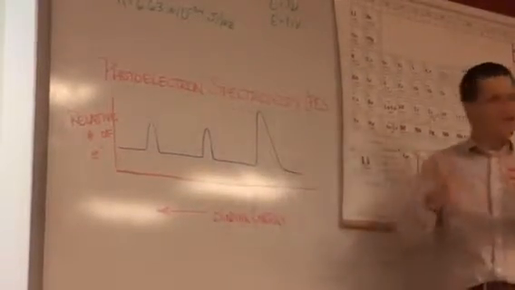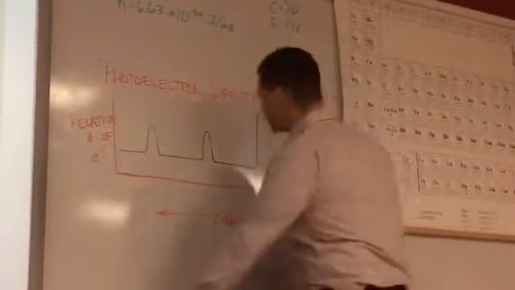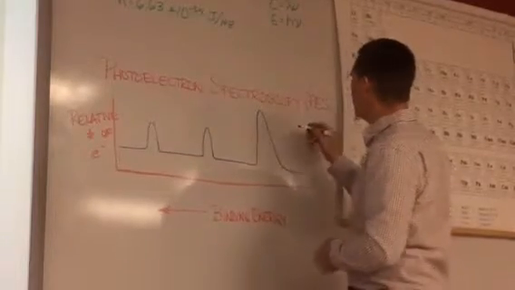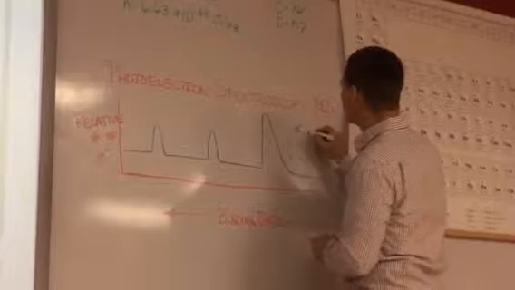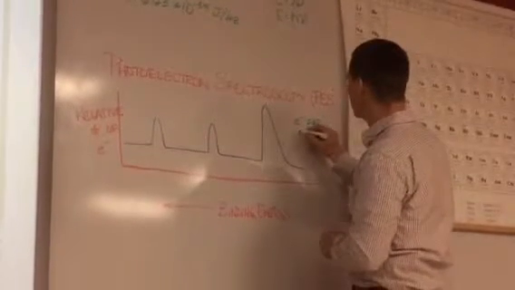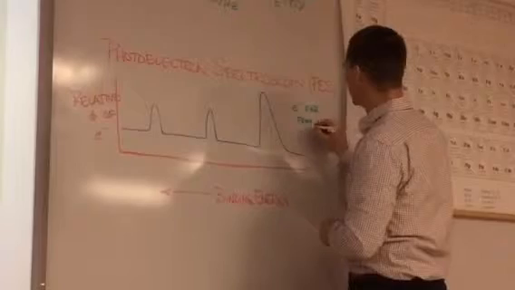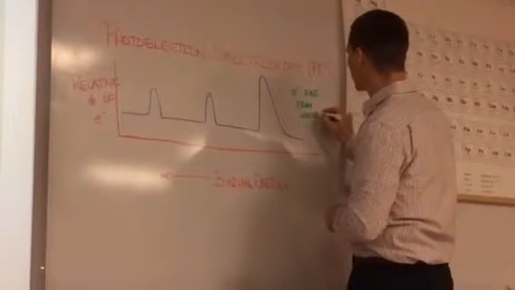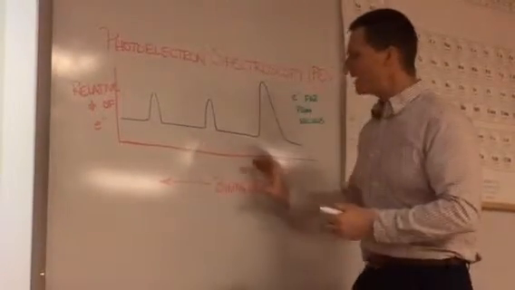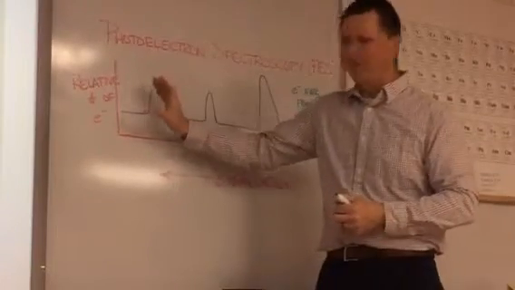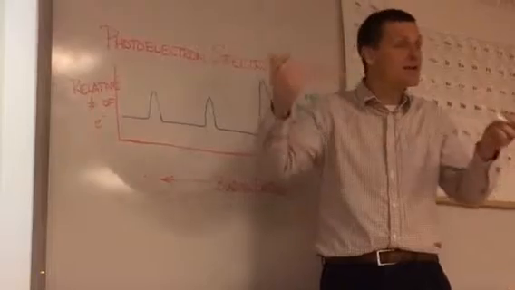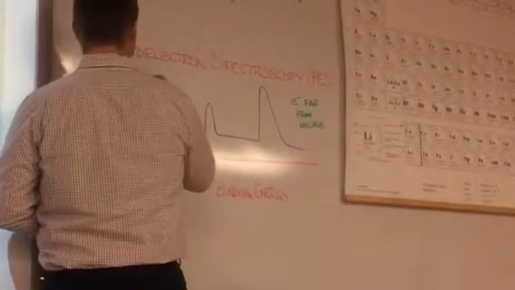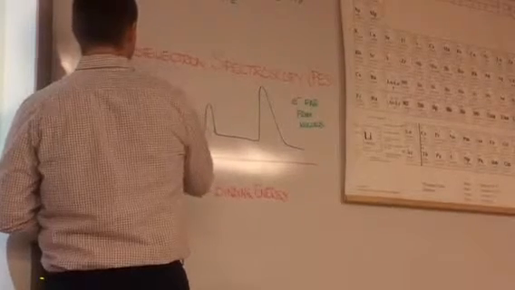The different energy levels of electrons. And what's important to note is that I would write this down if I were you. Out here on the right, where the binding energy is low, these are electrons far from the nucleus. Since the binding energy is going up, the farthest left peaks, those are the electrons that are closest to the nucleus. Those are the ones that take the most energy to remove. So over here we have electrons that are close to the nucleus.